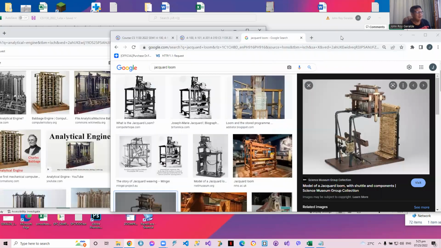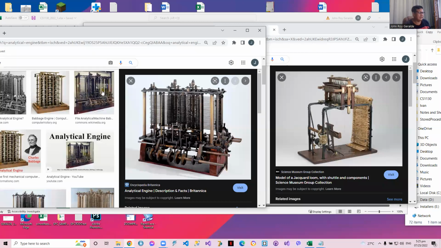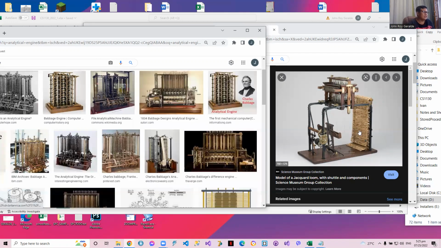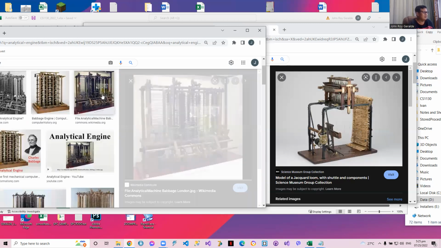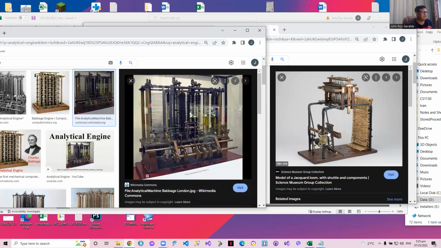Can you see that? These are the two main components of the analytical engine. This is the mill and this is the store. Do you follow? There's no image that shows how they are connected. So the store can contain 1,000 cards, no? Each card can store a particular number. Okay, do you follow? So put together, this composes the analytical engine. Okay, this and that.